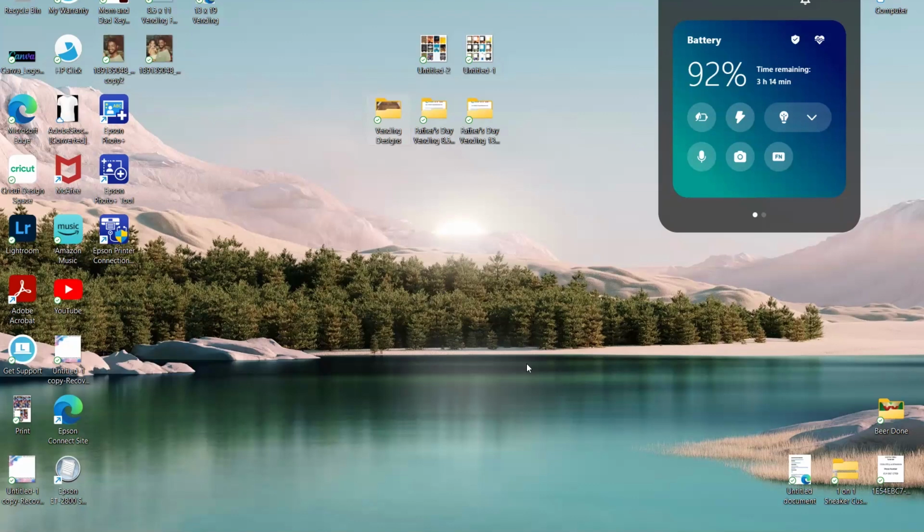Once you've made your purchase from my website or my Etsy store, you are going to have three folders. They will all be in a zip folder, which means they're zipped. You have to unzip them. You will download them from Google Drive, unless you order from my website, then it'll download directly. The zip folder will download directly from my website. But if you purchase from Etsy, then you're going to have to download it from Google Drive.